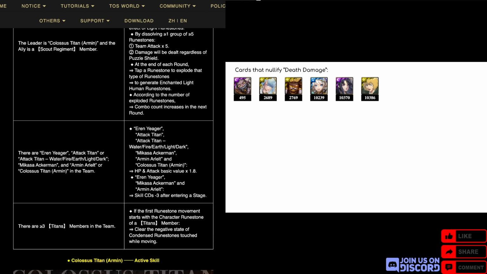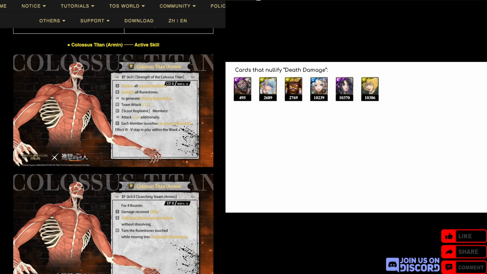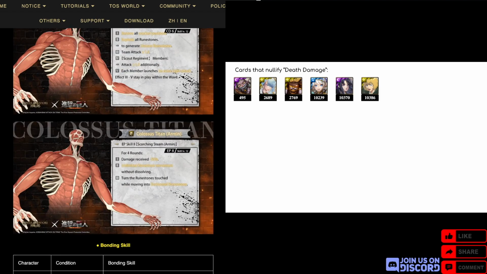This stat boosting stuff I've talked about before. And he gets EP skills as well. Once again, I think the TOS news people have forgotten to change CD to EP. It should be EP6, I think. This skill is basically the same one as he did in his human form, but EP skill 2 is new. This is EP. This is EP8 for 4 rounds, damage reduced minus 50%, time tunnel, and enchanted trail.